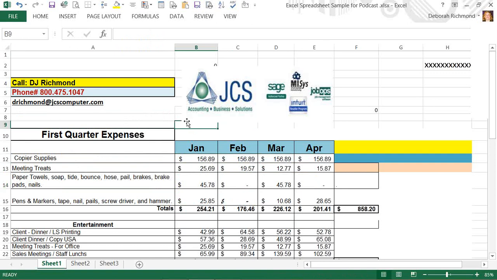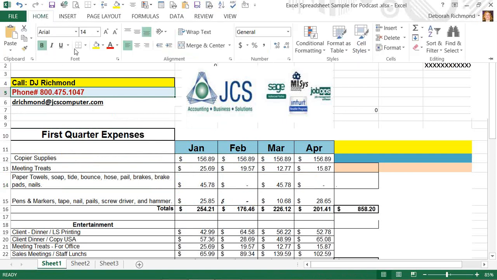The other things we're going to look at are decreasing indent and increasing indent. Let's say I'm going to click on the phone number in line 5. I clicked in the cell, which is telling the system I'm going to be doing something with that particular cell. You go up to Home and you go over to the alignment area. This whole area is pertaining to alignment. If you want to increase, see how the phone number moves over when I click on increase?